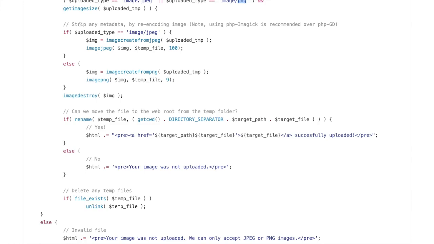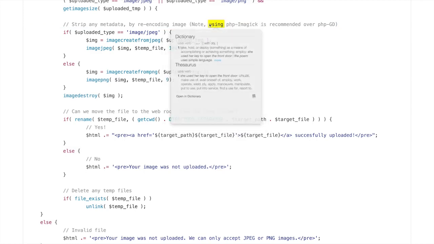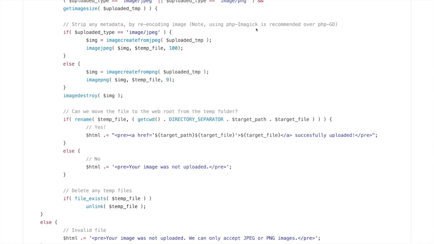What it also does, which I was speaking about, is recreating the image itself. So what they're doing is stripping the metadata of the image, and they're using a library. Actually, they're not using that library, but you should be using that library, which is called PHP Imagick or whatever. There are similar libraries for Python and Ruby and all of that. Basically, they recreate another image from the uploaded image. Once they do that, they delete and destroy the old image and use the new image with a new name. So they create a new image from the old image, they rename it, and then they use that image.